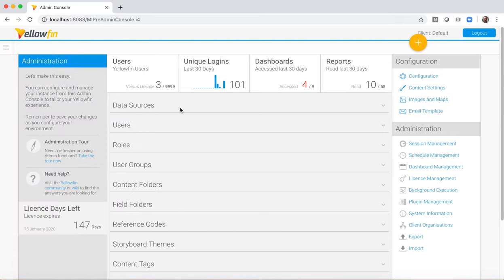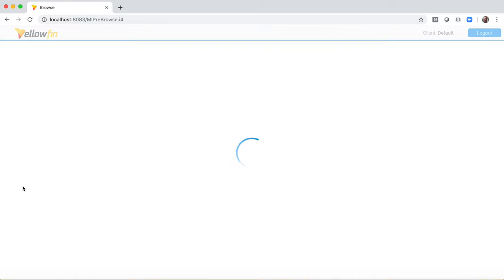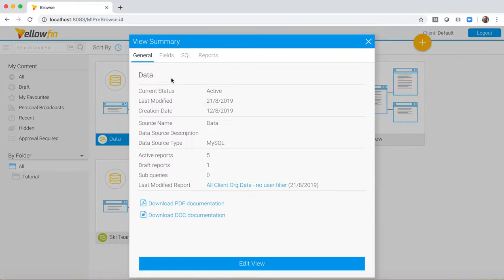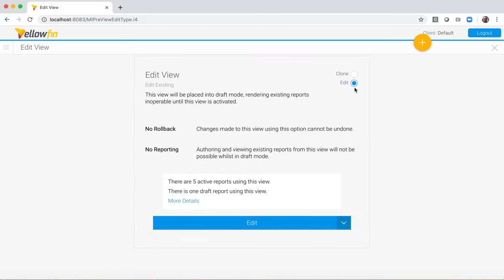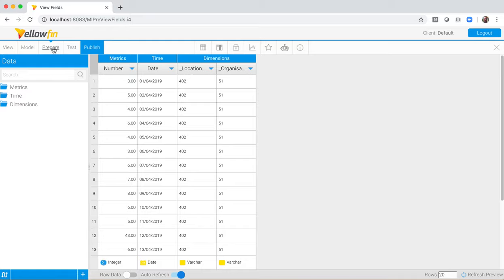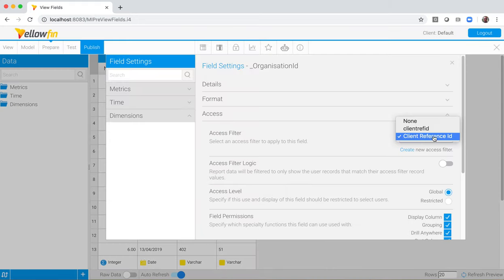Okay, so I don't need to do anything to my data sources for the client reference ID to work. What I do need to do is ensure that my view of that data actually has that organization ID associated with it. So within my data view for that data source, if I edit the view, I'll show you what I've done in here. I've got my four columns as normal. You expected those; we just saw those on the table. But in my preparation side of things, in my organization ID field, I've gone into edit format access and selected the client reference ID that has now shown up because I've created the client organizations with those reference numbers.